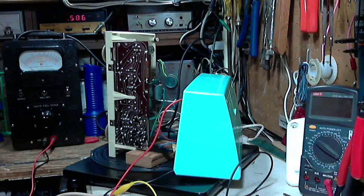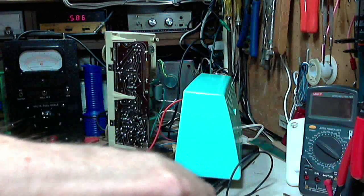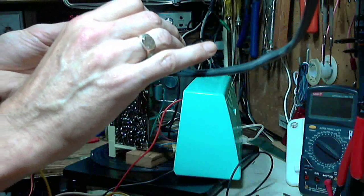Now, not so good down here in the shop. Let's put the external antenna on it. Gee, that old Spartan I was just working on did better than this.